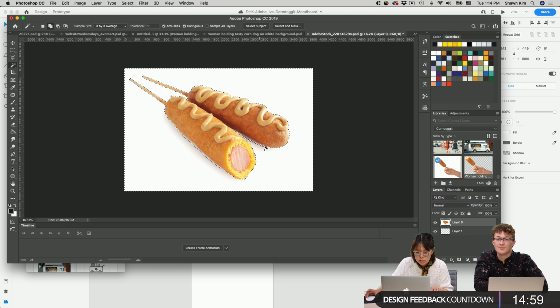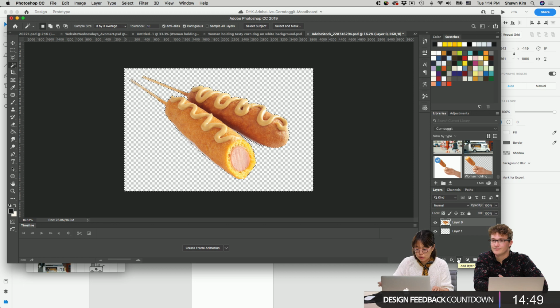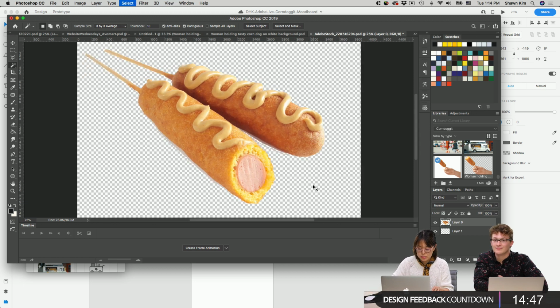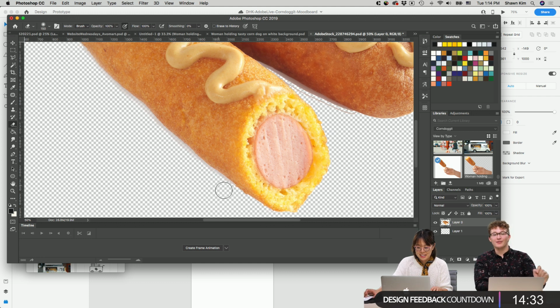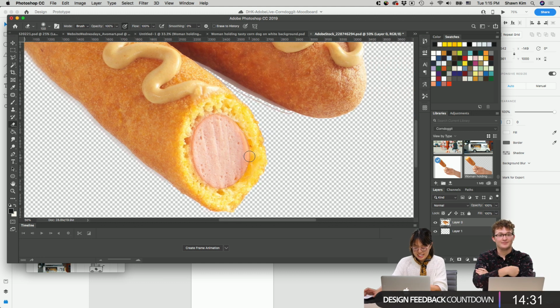Removing backgrounds is probably what I use Photoshop for the most, which is great because it's got some great selection tools. Usually I'll mask things, but I'm just gonna go for it and delete things today because we're feeling adventurous. Boom, that's all you need. I'm gonna feather the edges just a little bit. Good call, soften the edges. It doesn't look like we just cropped it out, which we did. No one will know except you guys.